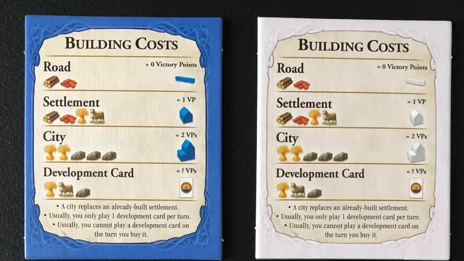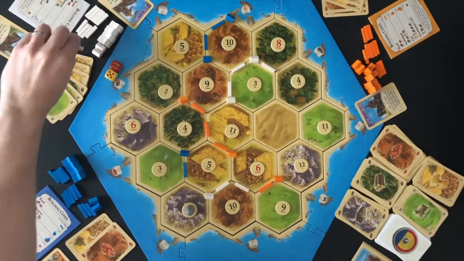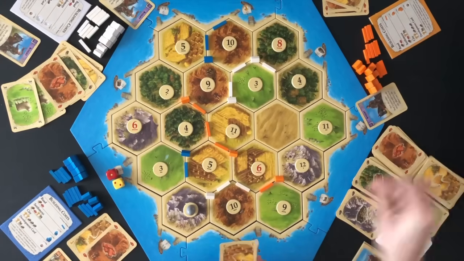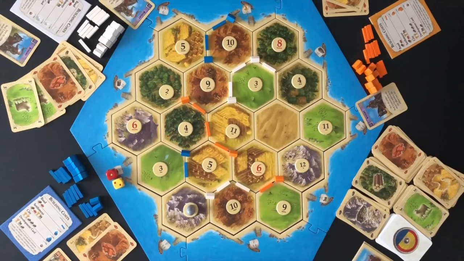After the trade phase comes the build phase. The player whose turn it is can build using resource cards according to the building cost card. A player can use a log and a brick card to build a road. A log, brick, grain, and wool card are needed to build a settlement. Each settlement a player has on the board is worth 1 victory point.